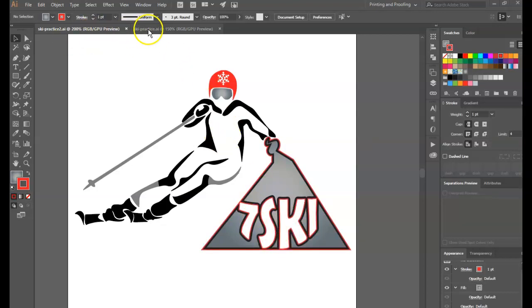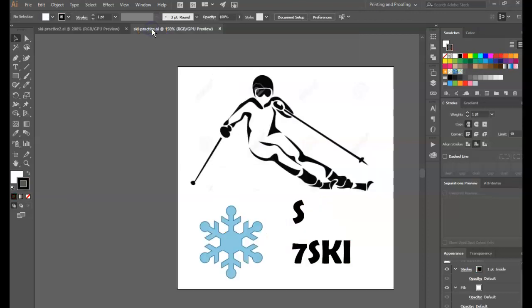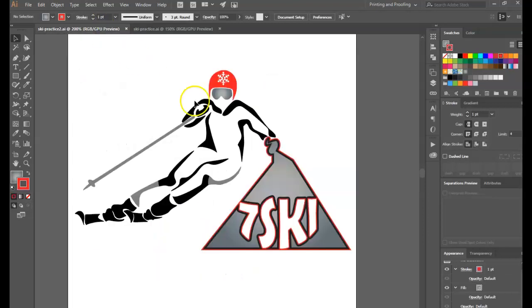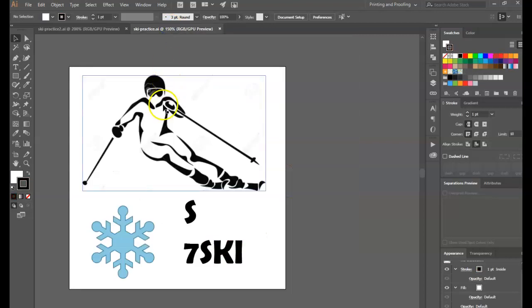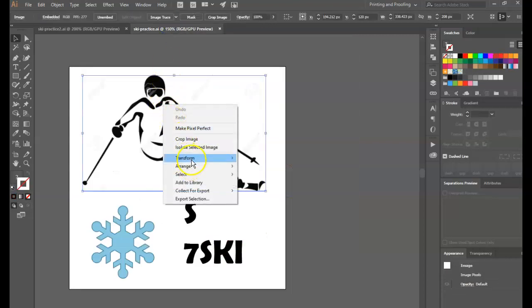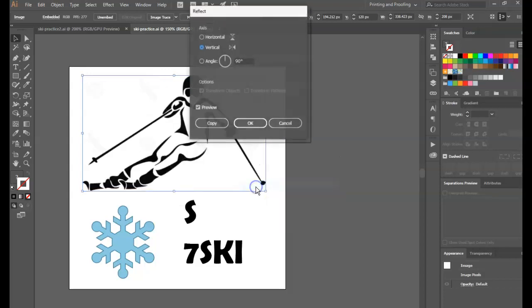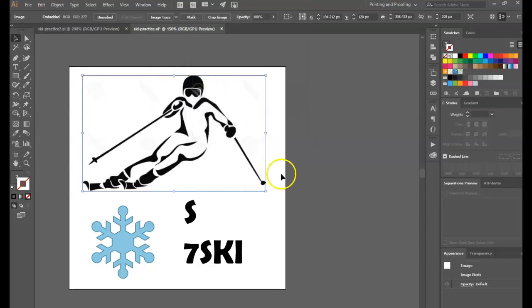If you want to download the files from Canvas, there's an Illustrator practice folder in the files, and you can begin with this document. So first off, if we look at the finished one, it's flipped the other direction. So one of our first items of business is going to be to flip this. So that's to transform, and you'll recall that when we right-click and transform, the one that mirrors is called reflect. So we'll flip it this way and hit OK. If you don't see it flip, you can just check that preview button and hit OK.